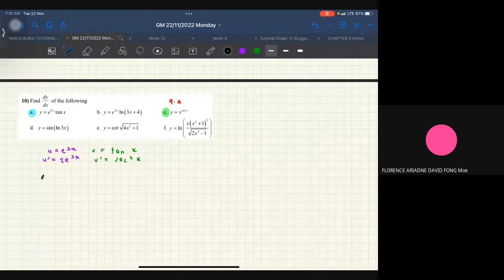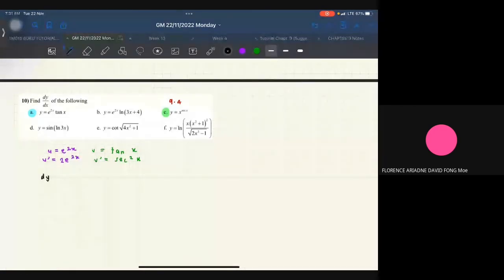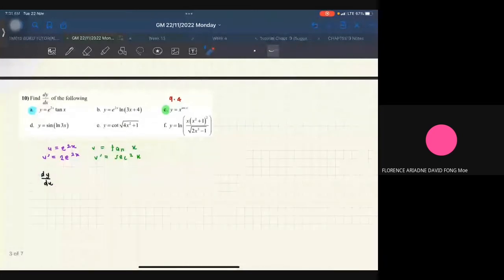Okay, so kita akan tulis dy over dx. So you need to make sure awak tulis subjek yang betul tau. Saya memang suka tekankan this one. So once awak dah mulakan proses differentiate, you need to change your subject. It cannot be y anymore, sebab awak dah start differentiatekan dia. Once awak differentiatekan yang belah kiri, yang belah kanan pun semua mesti kena differentiate juga. Tak boleh differentiate salah satu sahaja. Everything needs to be differentiated together. Dia mesti sama-sama.